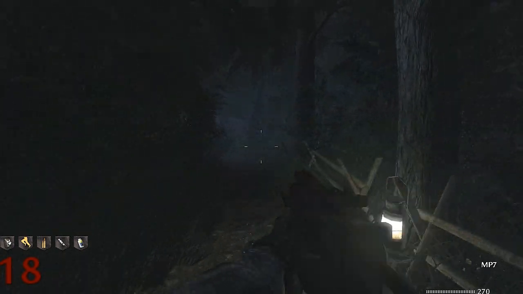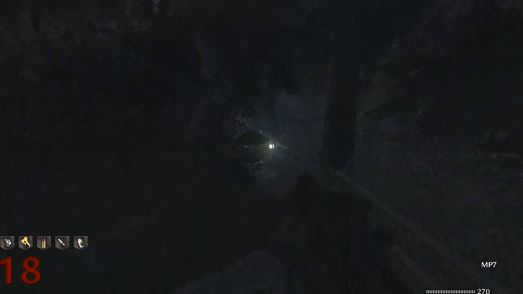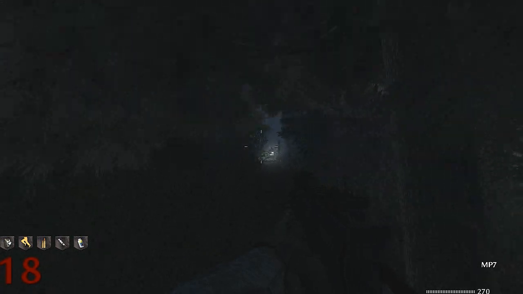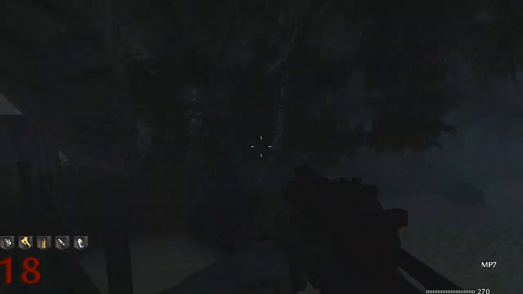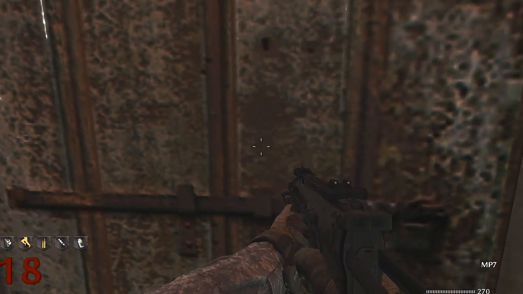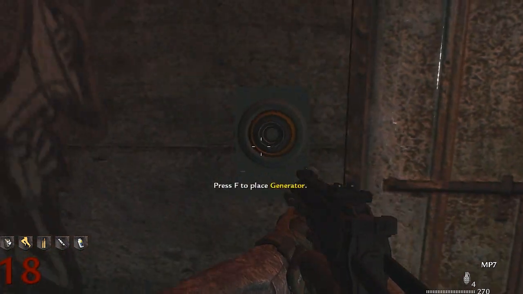Like, just the fog. I'm really happy with the way this fog looks on here. This is really nice. You don't say that much about fog and zombies, do you? But it's just the right level of density. I think it's what I'm looking for there. You can still see through it, but it's there. It's nice. All right. Yeah, place the generator. Do it. Place the damn generator.